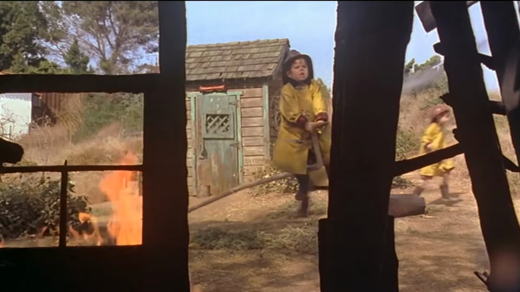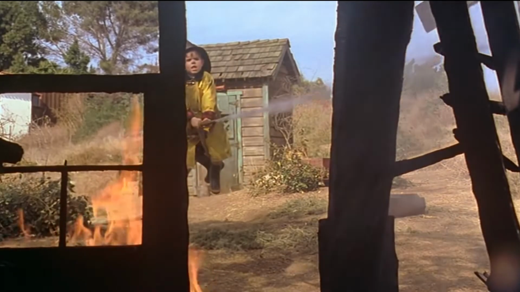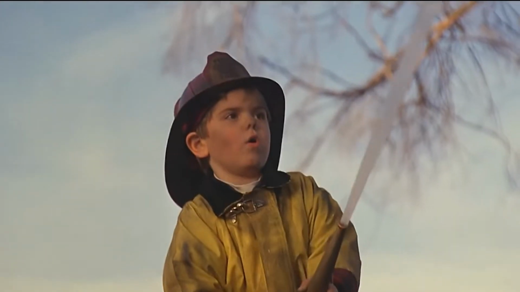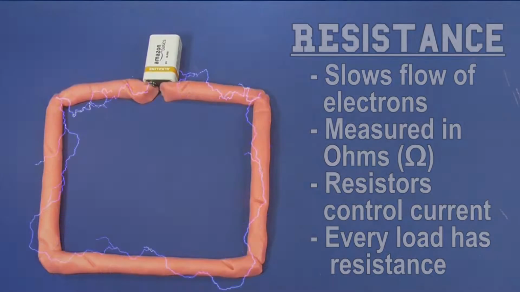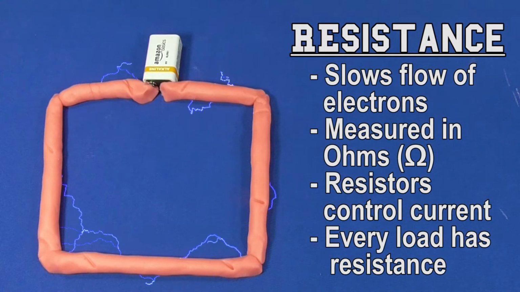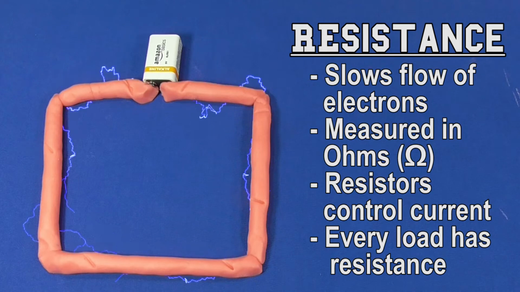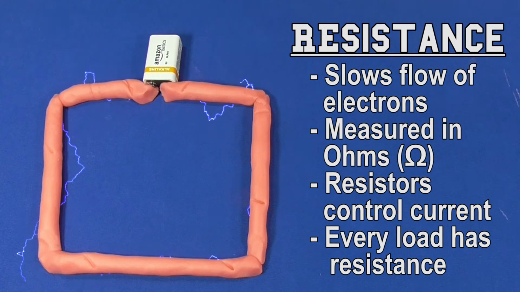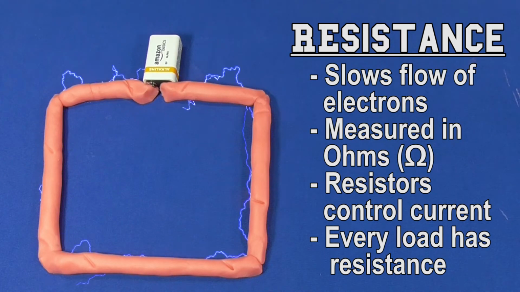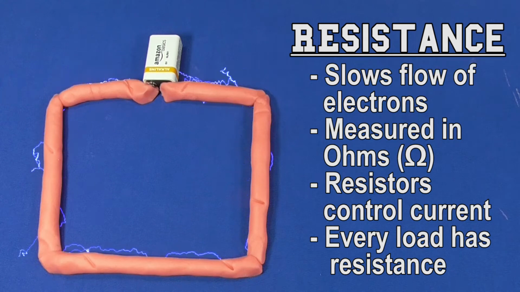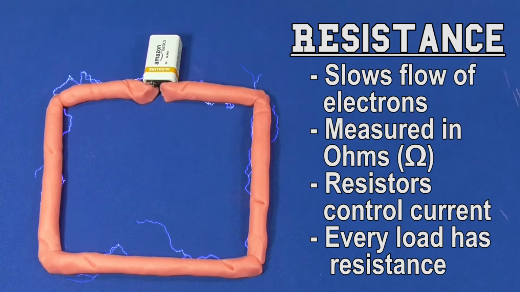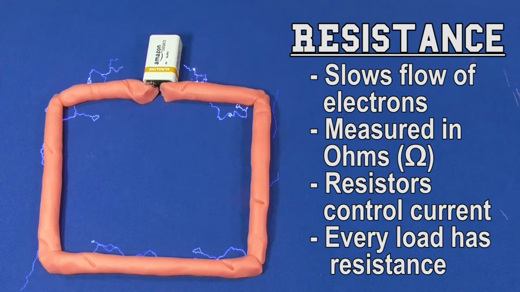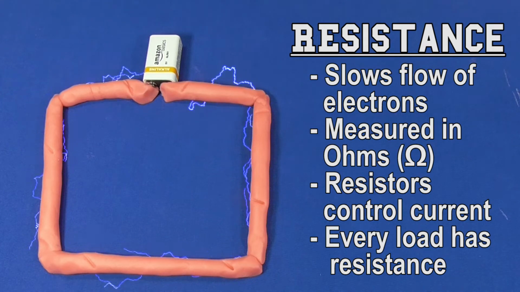Increasing the voltage creates a greater force because you're creating a greater difference in potential charge that pushes along those electrons. The potential difference between these 2 points changes because of resistance. Resistance is a property that slows the flow of electrons, or the current. Resistance acts like friction, slowing down the electrons. Resistance is measured in units called ohms.